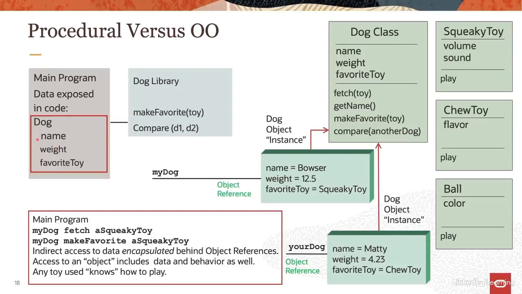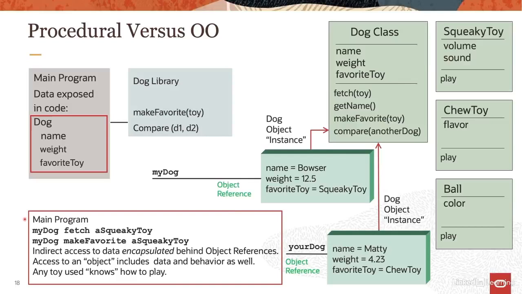However, you'll notice that if we change the structure of the dog, if we were to add a new piece of data, for example, maybe its height, we'd have to make the change here in the main program, and we'd have to recompile the main program and every program where a dog is being used. However, changes in the dog library would not necessarily cause a recompile of the main program. This modularity is an aspect of procedural programs. Object-oriented programs leverage that to a greater degree.